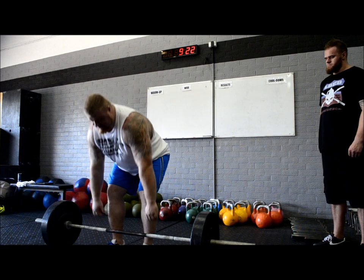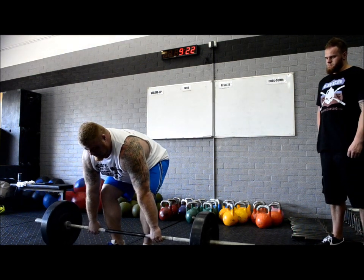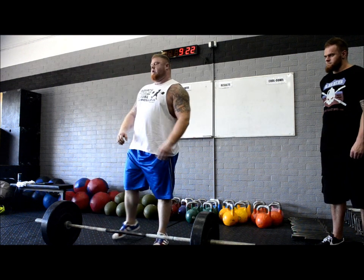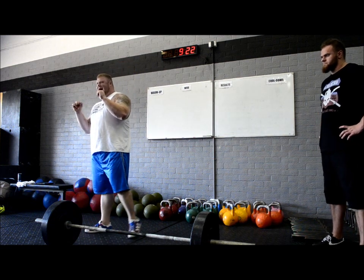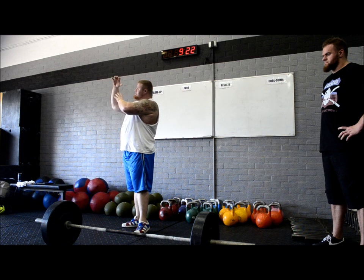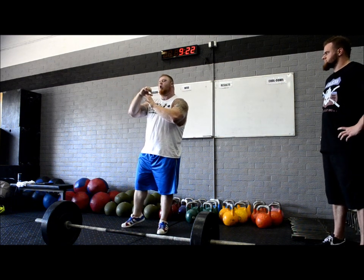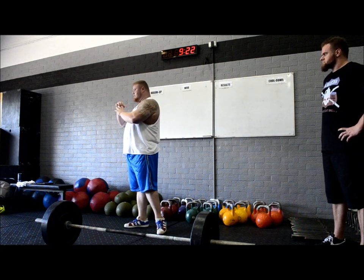Okay, so when you start your clean, you're way down here, right? We almost want our butt up here, nice and high. And what we're going to try to do, for lack of a better term, is relax our upper back. We're going to let our upper back and traps hang. So basically all our arms are going to do is hold on to the bar. We're going to let the rest of our body do the work.